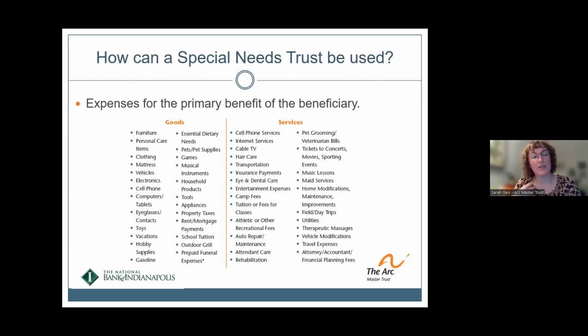It's also important to know that if someone is receiving Medicaid benefits and SSI benefits, a trust is not able to provide direct funds to the trust beneficiary. So very specifically, what I mean is a trustee would not be able to write a check to the beneficiary that the beneficiary could then go cash. And the beneficiary would not be able to go to an ATM or go to a bank to withdraw funds from their trust. If they were to do that, SSI and Medicaid could view that direct payment as income, and it can impact their benefit eligibility.